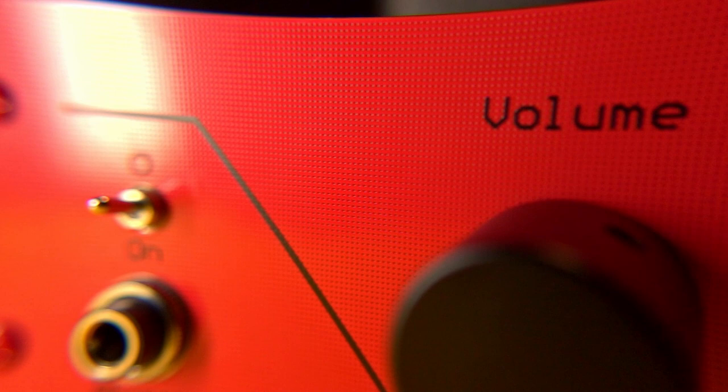I know I'm teasing lots of things, but I just want to give you the sense of all the different ground we're going to cover. The amplifier is both a headphone and a speaker amp, so you've got a headphone socket at the front which will mute the speaker outputs at the back. There's also a power switch and a volume control.